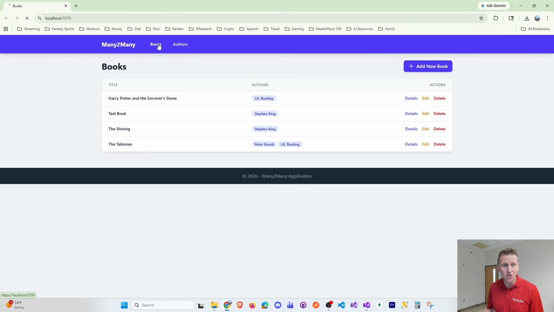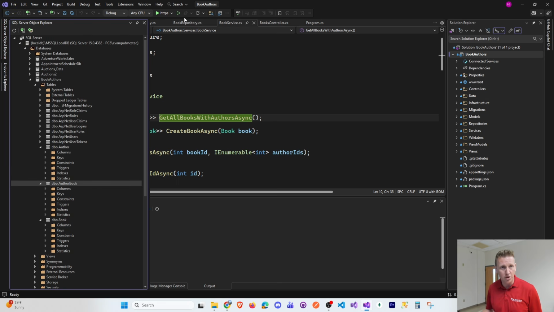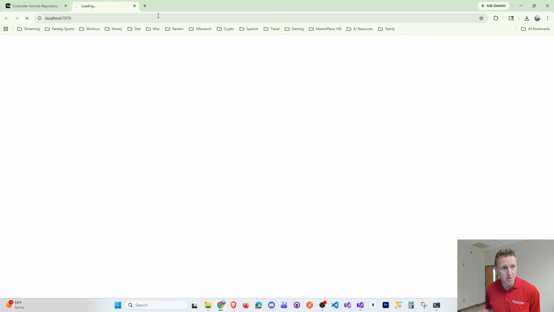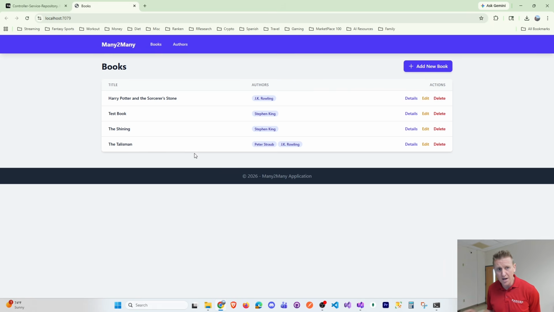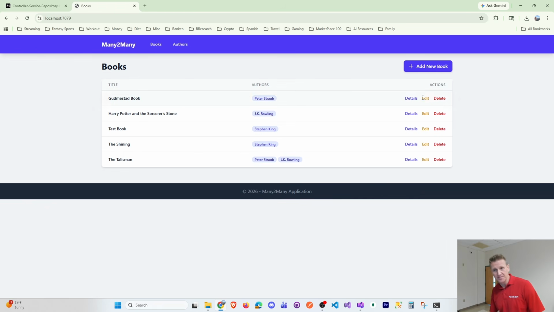where we can manage our books. And so functionality wise, I need to launch this application, as I closed it. So we'll go ahead and run this on localhost. I set up CRUD operations on my books. And so we can add new books. And this book can have one or many authors, again, many-to-many relationship. So we can create books.